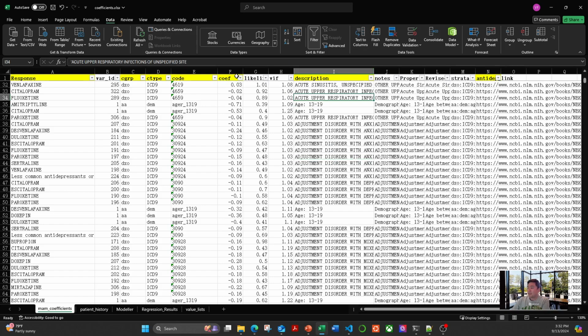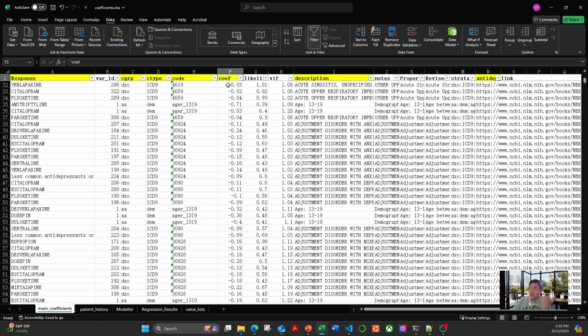So now let's go to coefficients. These COEF are logistic regression coefficients. By now you should have had at least one statistics course, so I won't be delving into explaining what logistic regressions are in depth. You can refresh yourselves on logistic regression.